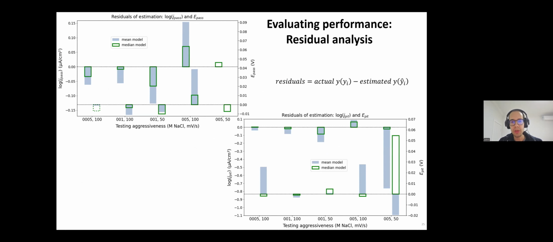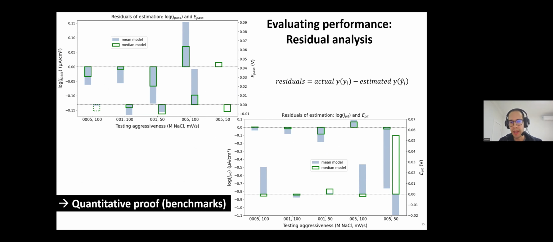And we need also to render proof, quantitative proof, and we have done so for those simplified models through residual analysis. Residual analysis is simply the difference between the actual data labels, our ground truth data, minus your estimations. So we compare the estimations of our simplified models, based on the mean or the median, either for passivity descriptor or for pitting descriptor. We compare it against the benchmark, which are the machine learning estimations, the ones that we trust, that we manually labeled and verified. So it's super important always to have your benchmarks.